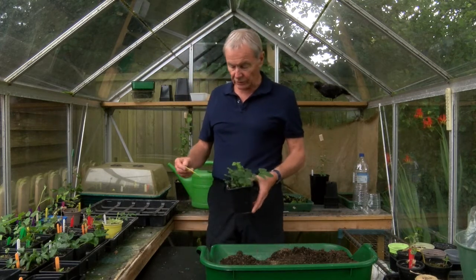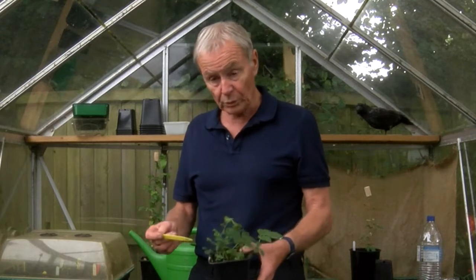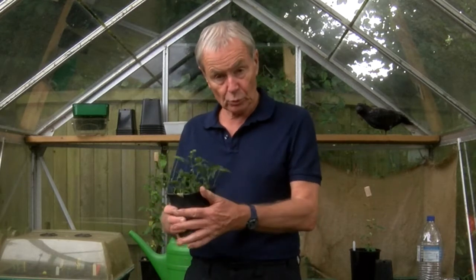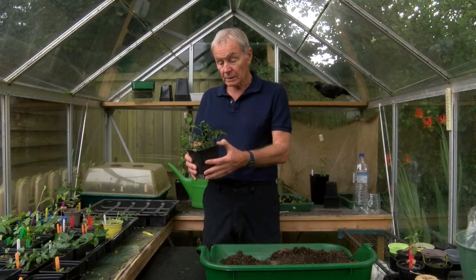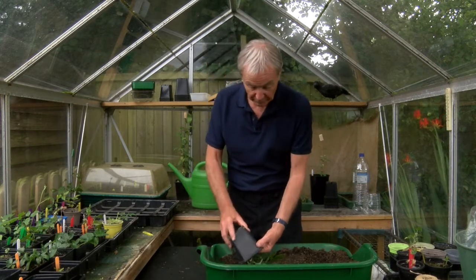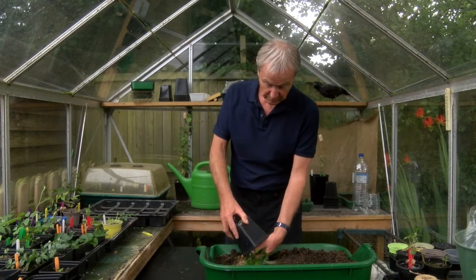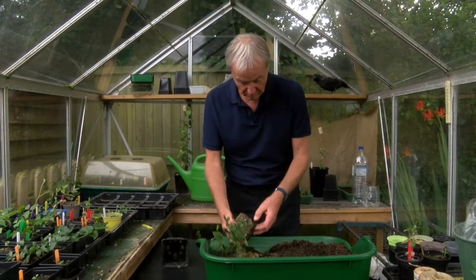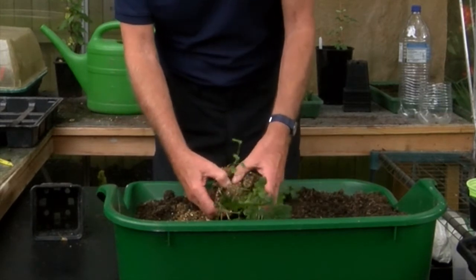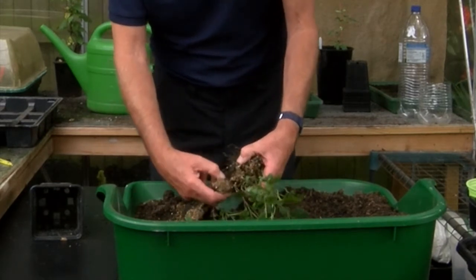These are seedlings of the Montana grandiflora which grows in the front of the house. I've already potted on one pot of these, but if you watch my video on seeds you'll know I potted up two pots with seeds in and both have germinated well - this one has quite a few seedlings in. So I'm going to show you how to pot these up, which is the same really as the cuttings. We've got quite a rash of them - some will come out more easily than others. I've probably left this a bit too long and should have taken them out earlier before the roots get so entwined.